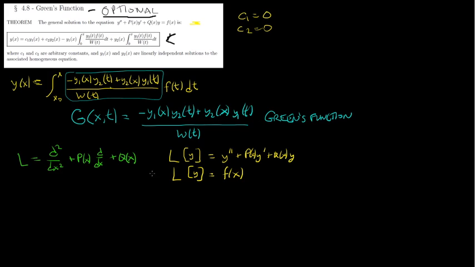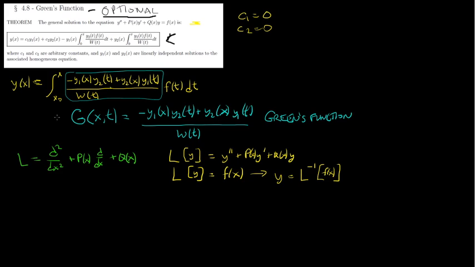So this equation here, the idea is we want to solve this equation for y. Now remember, this is an operator. L operates on y. It's not L times y, so obviously we can't just divide by L. That doesn't make sense here. But in some ways, we want to undo this L. We want to, at least formally, write y as the inverse of L applied to f of x. And if we can do that, then we have our solution for y.